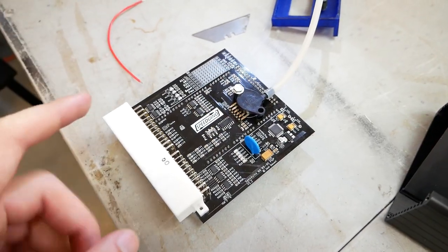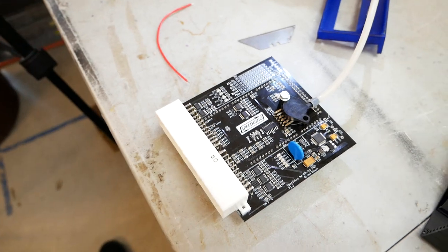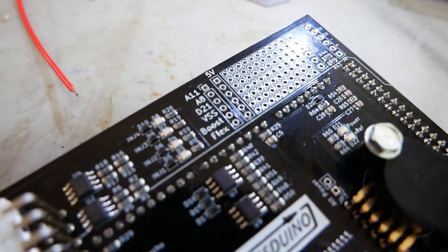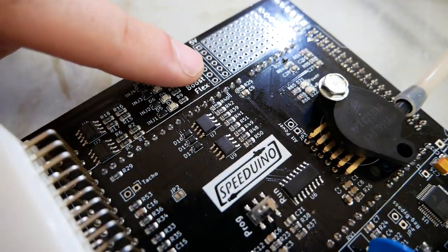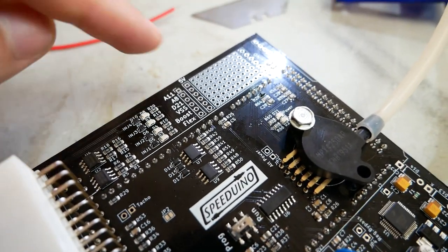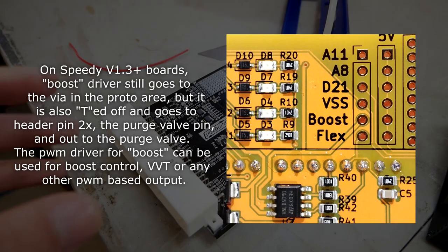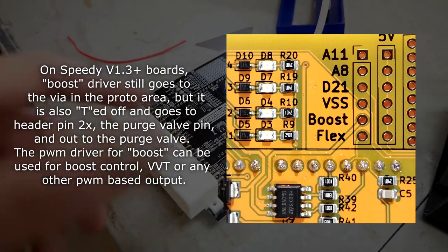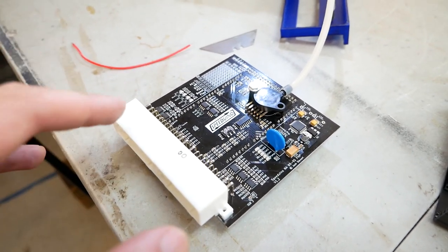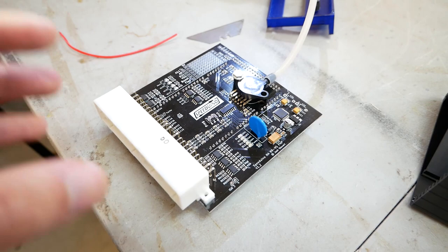The first thing that you might have to do is set up your ECU to send the signal to control that boost control valve. This right here is a Speedwino v1.2 board and on it there's this area over here and you could see that boost pin right there that has nothing in it. So what we need to do is wire in a wire into that pin and then jump that wire to one of the unused pins that goes out to the car's harness. Ideally this could be something like a removed accessory or a pin that's not used. On my car I'm using the purge valve pin because that is unused with this aftermarket ECU.